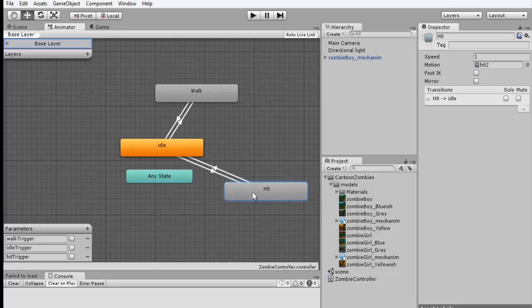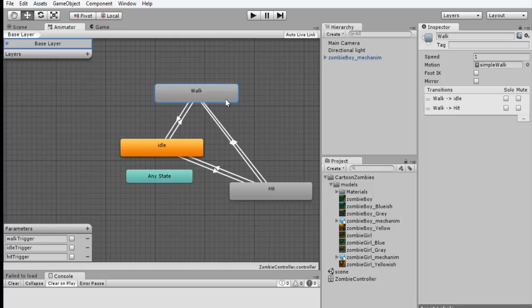Okay, so we want to have the ability to hit the zombie whether it's standing still or whether it's walking towards us. So let's go ahead and make a transition from the walk state to the hit state, and from the hit state back to the walk state.